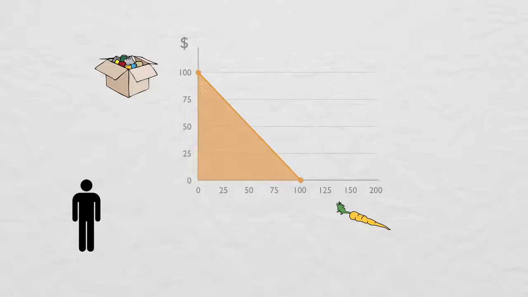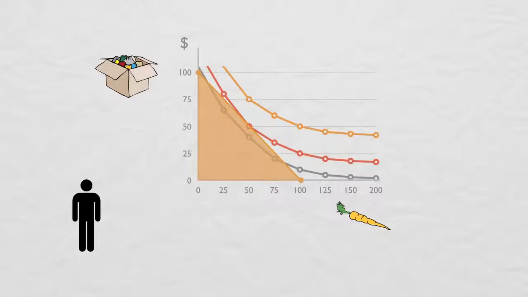Now, I'm going to pick an arbitrary utility function for Ezekiel. As I said before, it's going to be monotonic increasing and strictly quasi-concave. Let's look at some indifference curves. There are some indifference curves that Ezekiel just can't reach at his current income, and there are some he can reach.